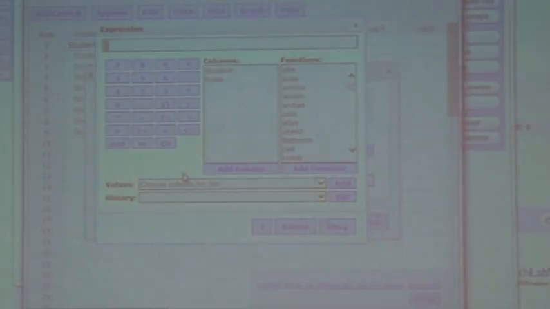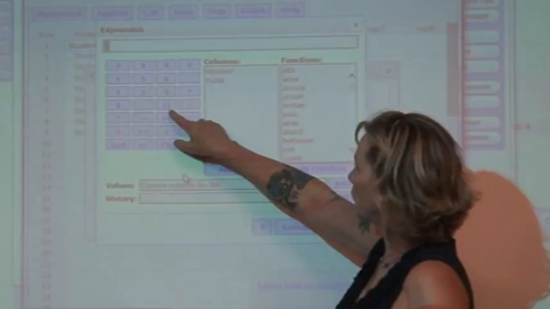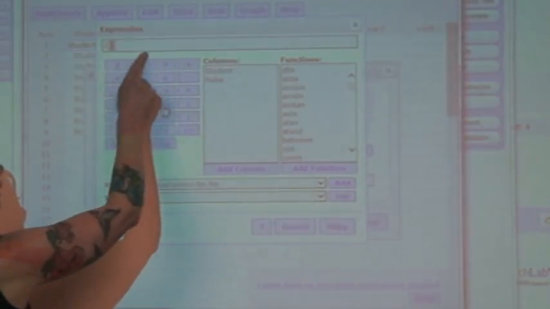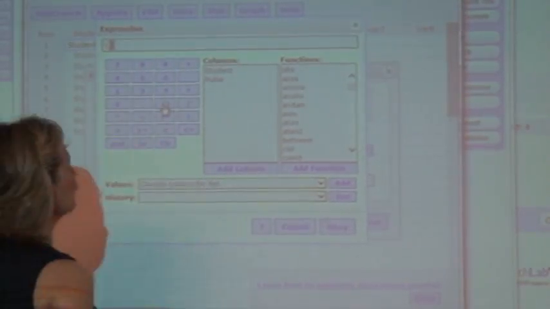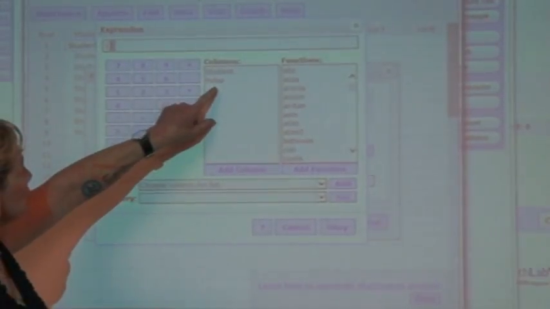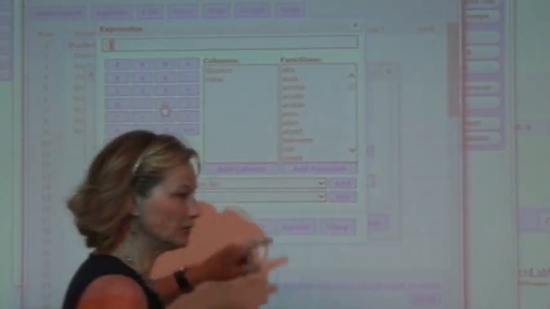All right, it's going to be important to put the numerator in parens. So let's start with the set of parens. So click that, and you'll see the parens pop up. So the little code we're writing is going to show up on this top line, right under where it says Expression. So click your parens, and now we want our x's, which are the pulse rates. So click pulse and Add Column. You'll see it pops into the parens.